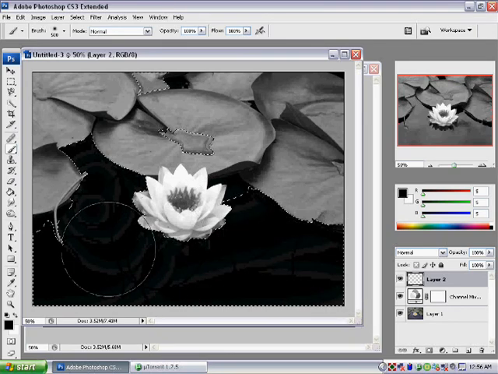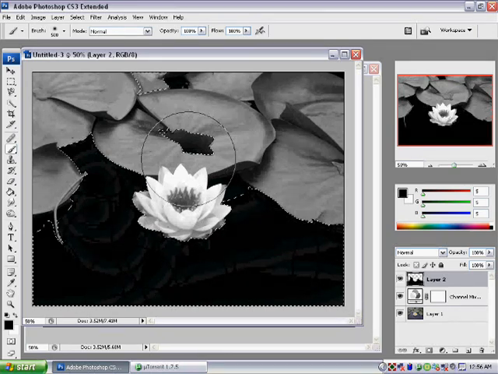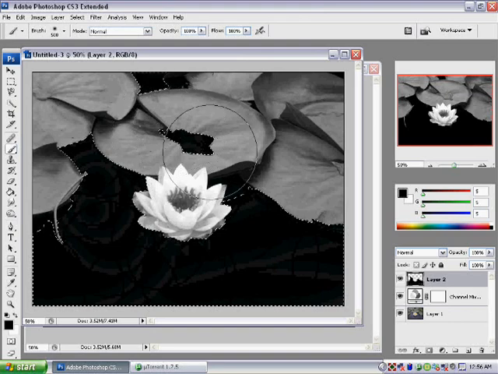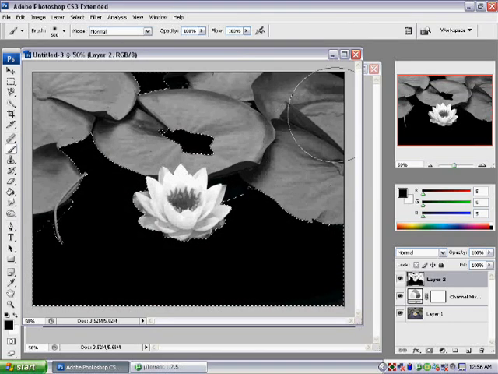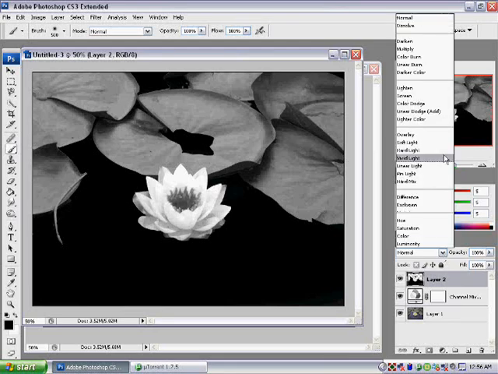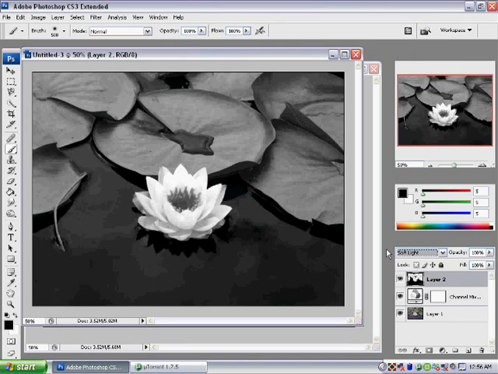And obviously, as I have it selected, I only paint where my selection is. Now I'm going to deselect that and go to soft light, and there you have it. That's how I created this image.